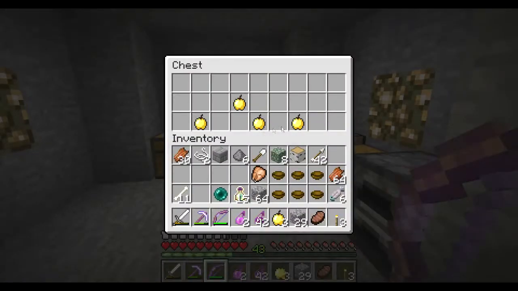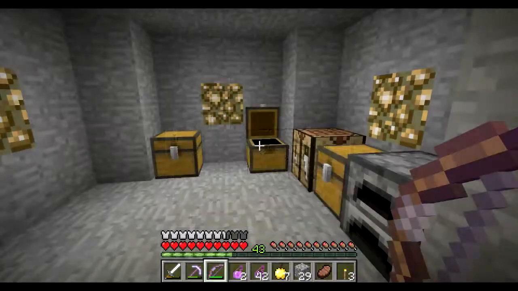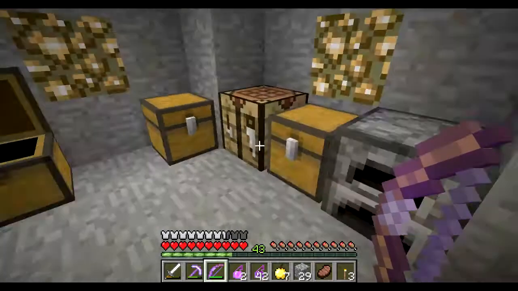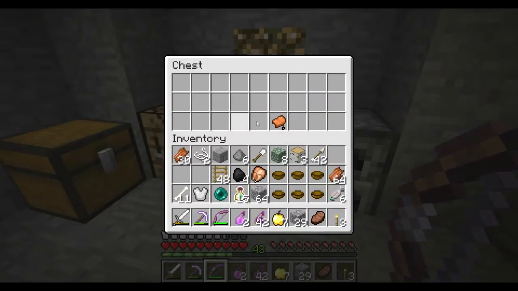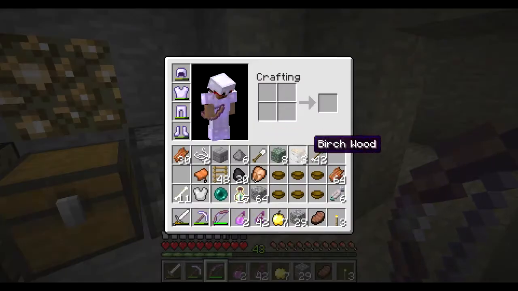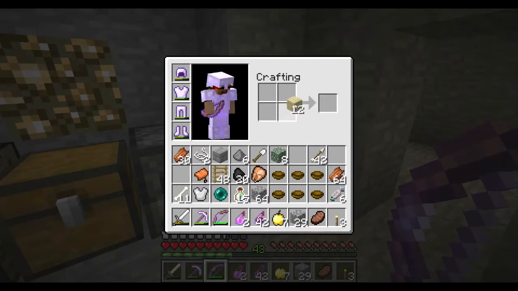Oh. But there's a hut with 4 golden apples. Kinda nice. Supply and coal. Some coal. A saddle. More coal. Okay. I don't know what I should think about this area. Now I have torches at least.